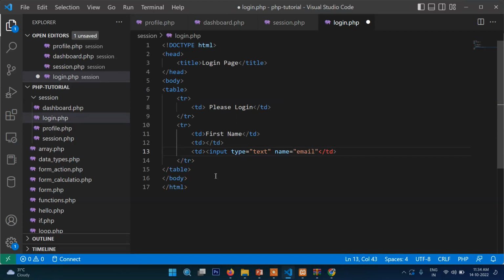Okay, input type equal to email, name equals to email, and here style equal to width 500 px, margin auto for centralization.